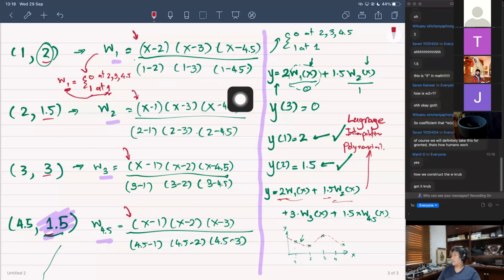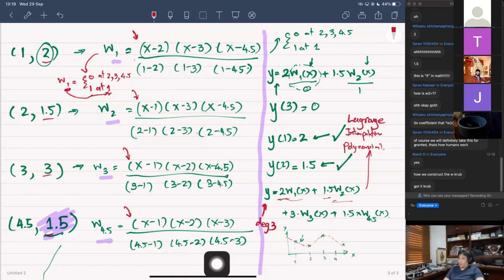Okay. But what we're going to do next is that we might have like 7 points, 10 points, 100 points. It should not matter. We're going to teach the computer how to do it. And also, you notice I don't even bother expanding this. And you can see that this thing is degree 3, right? Because each one of them is x cubed. So the degree is still degree 3. Exactly what you need.